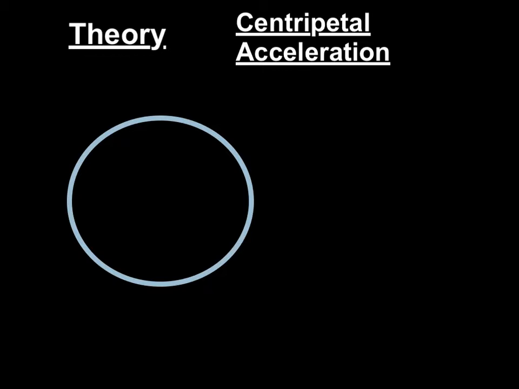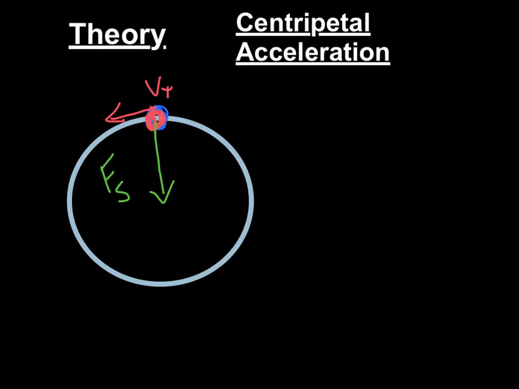The second thing that we need to know is we are going to spin a mass. It's going to go around here. It has some tangential velocity just around the outside. And if you'll notice, as it goes around, if there wasn't anything pulling it back to the center, it would just go off in a straight line. So there is a force pulling it to the center, and in this case, that force is from the spring.